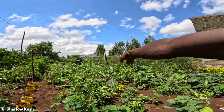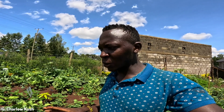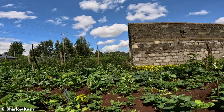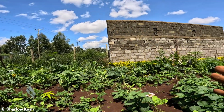Yeah, because we also have some passion fruit on the other side, and I think a lot has to be done. Sometimes I feel like when you're watering the garden, it's actually easier than when it's raining, because the rain comes as much as it wants so you can't control it. But when you're watering, you only spot the specific plant that you want to grow. But you see there, the pumpkin leaves have overgrown and outshadowed all the other plants that are there, and even the kales.